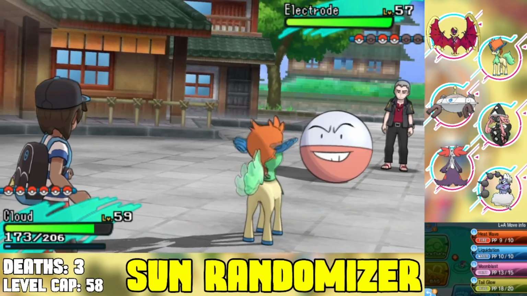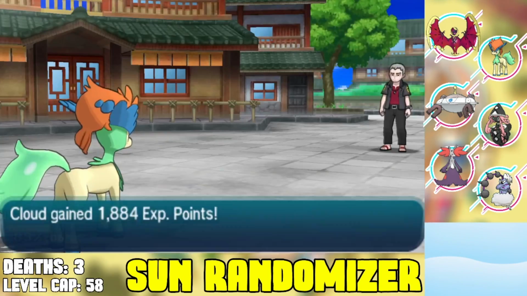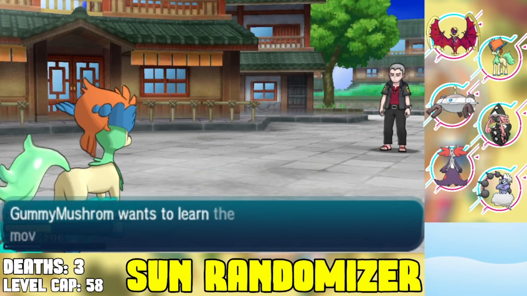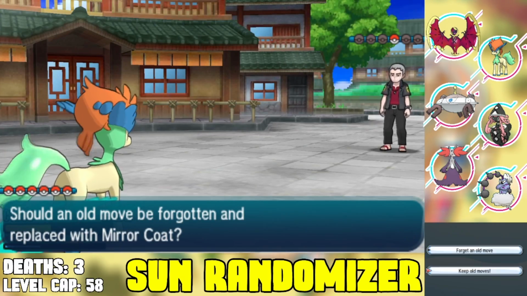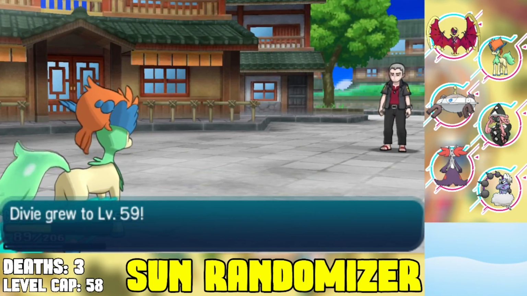The next one will be Electro, which outspeeds me and discharges me. Kind of scary, as I'm able to Moonblast and one-shot him. So gotta be worried about that. His next one will be a Hippowdon, which I Moonblast and one-shot. And his final Pokemon will be a Regirock, which I'm pretty sure I can Moonblast and one-shot because this thing has like no special defense. So I'm able to knock out the Regirock.